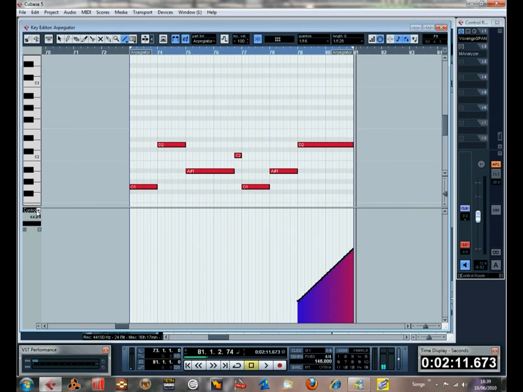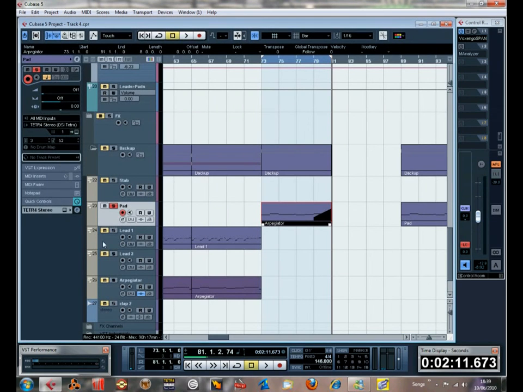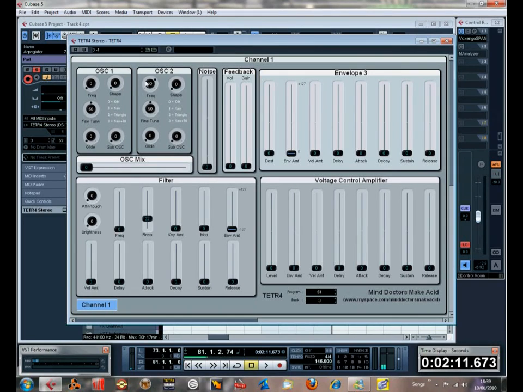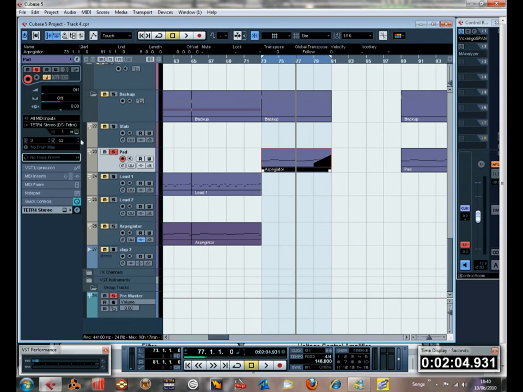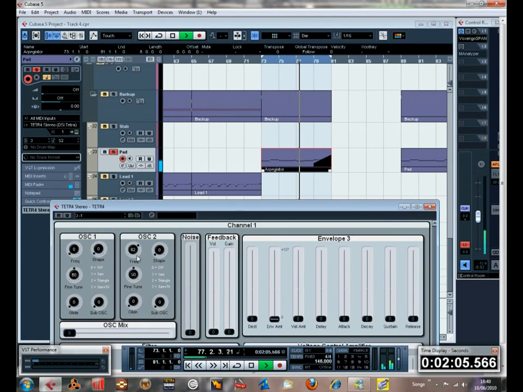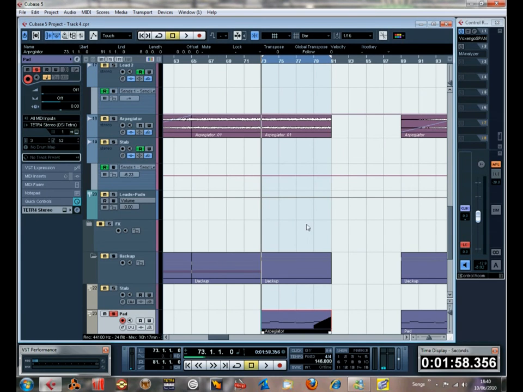has got two oscillators going, and I've selected one of the oscillators. In this case, it's control 24, CC control change 24, which controls my second oscillator. And if I show you on my Tetra, there it goes, that's my second oscillator. And you can see it changing. There you go, here we go. So this is one of the things you can do, just to give that effect. You can pretty much do that with any MIDI channel. So yeah, that's the effect we got.